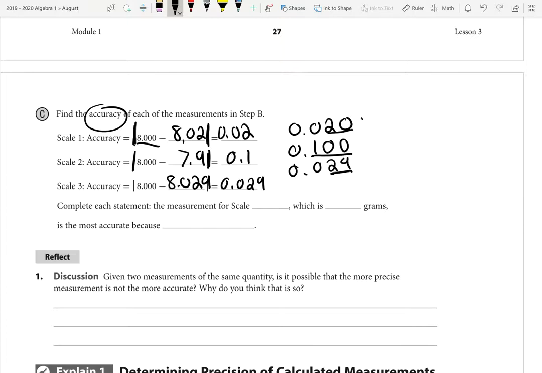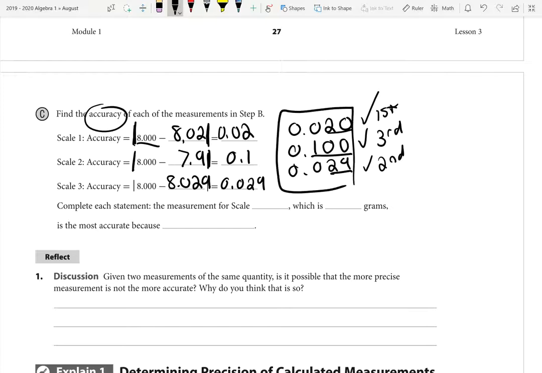So this one is the smallest, so it's first. This one is the next smallest, so it comes in second. And this one's definitely the largest, so it comes in third. So that's how I would like to do it. I think it's helpful when you look at them all on the same scale, all three of them being 3 decimal places out. Then I can just look at it kind of like normal numbers.